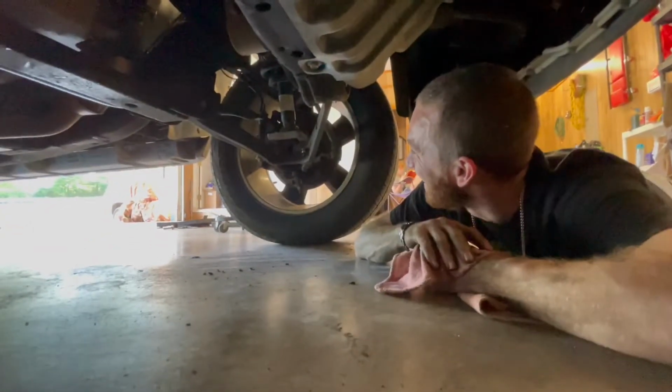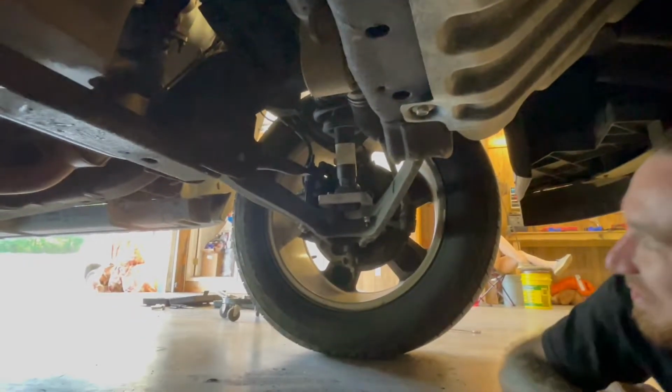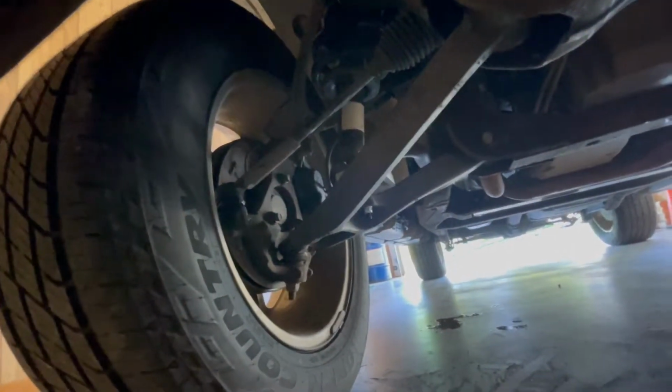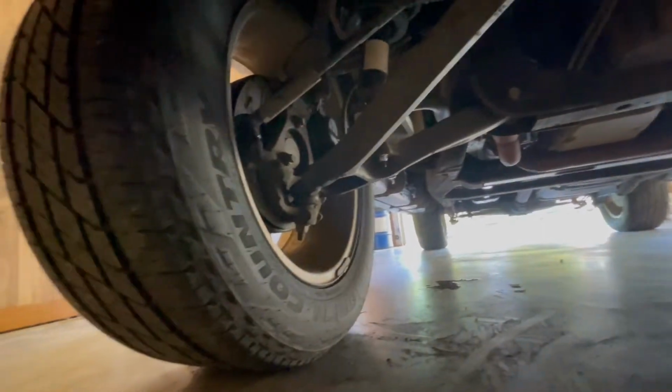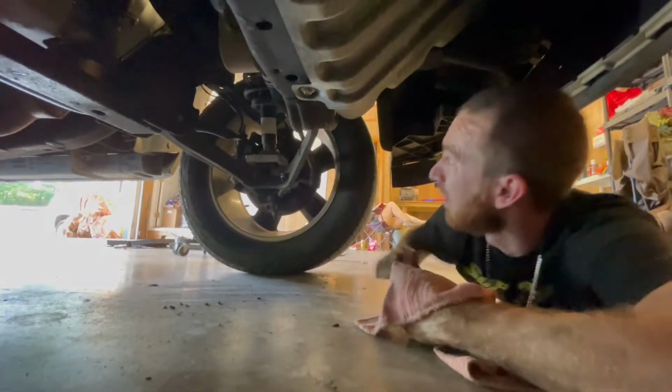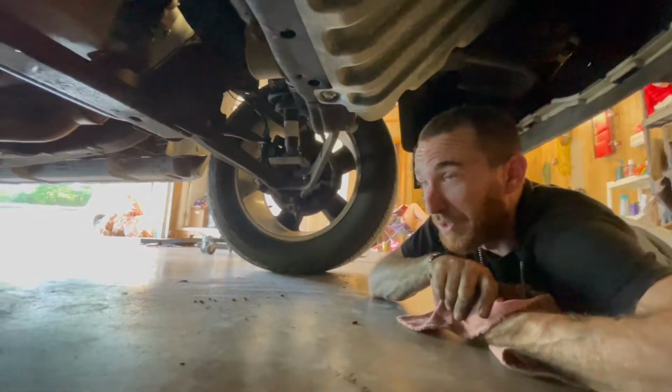They're not quite in a bind, but they're not technically at stock angles. They're not normal, I'll tell you that much. I recommend a 2-inch extended spindle. I definitely recommend that to get your upper ball joint and upper control arm back close to factory geometry. You'll continue to ride the same height, just not putting your front end in such a bind. It'll bring your tie rod end back up a little bit, and your upper control arm and upper ball joint.